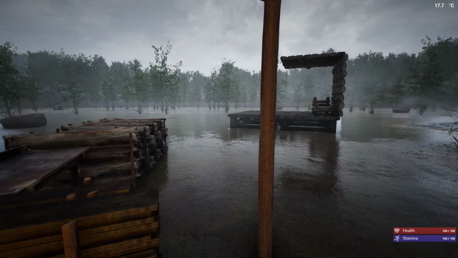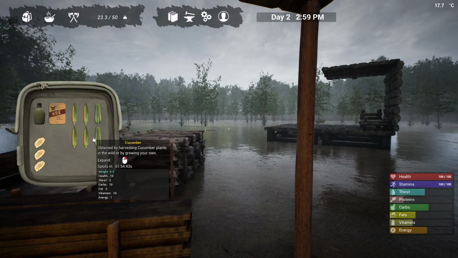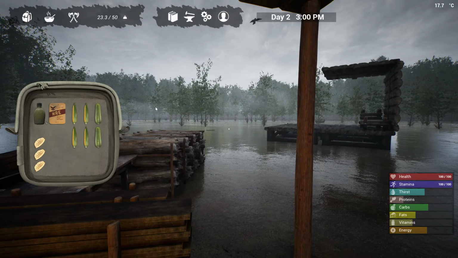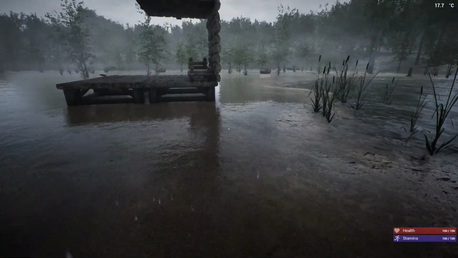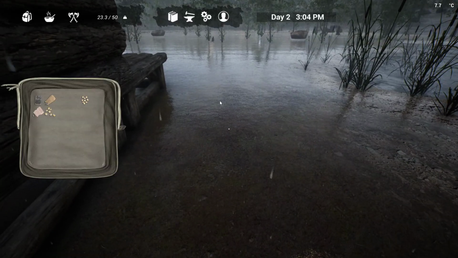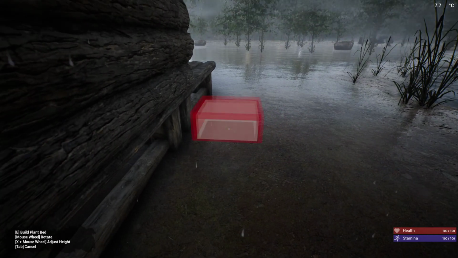Today we're going to work a little bit more on our house. We need to get some food planted. I have found some food. I found some corn and some cucumbers, and we already had potatoes. We're just really waiting on the melons to appear. We need to get our house done, but we need to also get some food. So we're going to go in here and we're going to start right away planting some food.